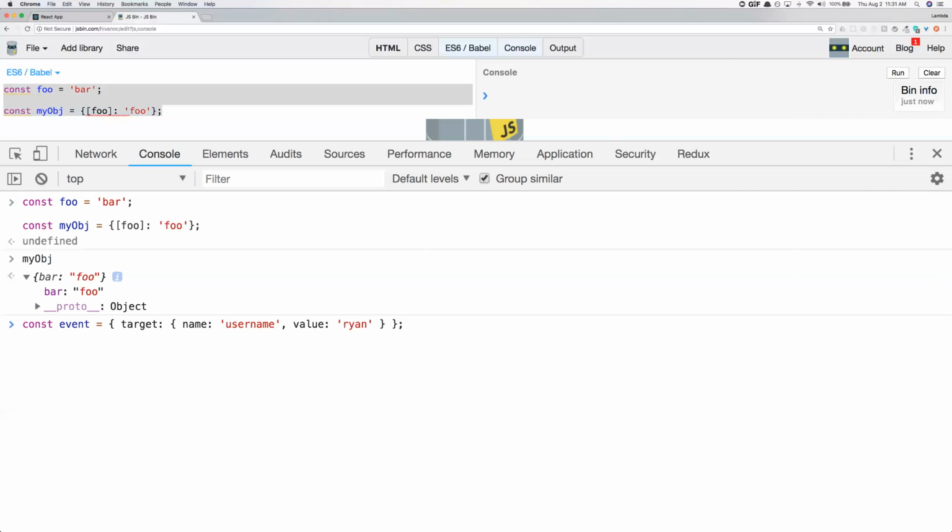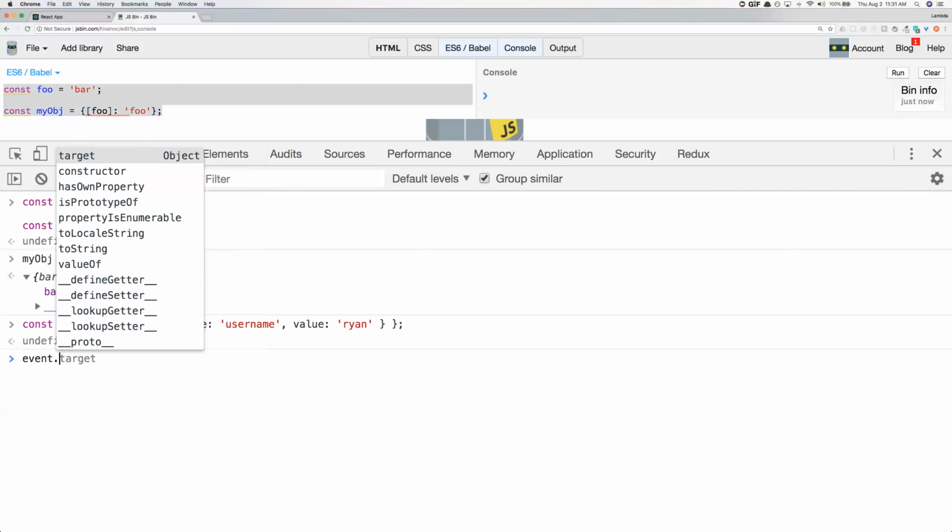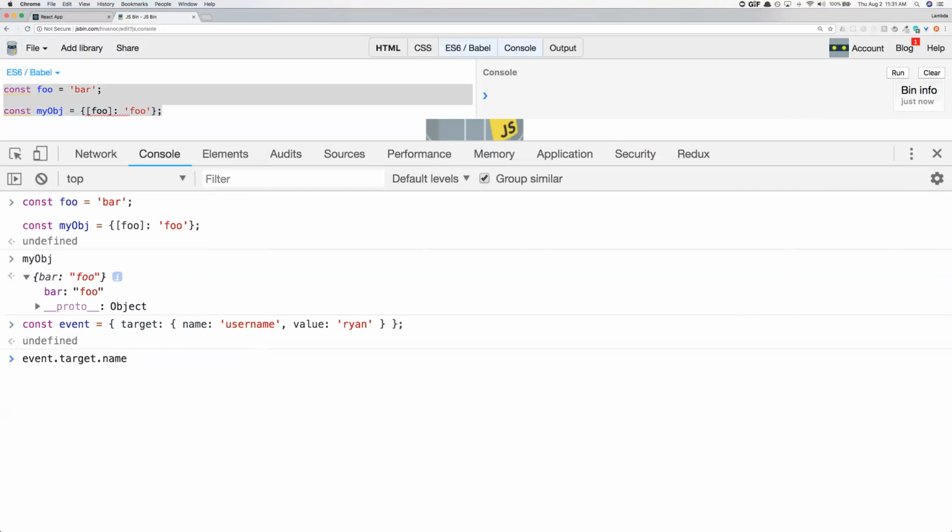Okay. So if I want to say event.target.name, it'll print out username. Event.target.value will be Ryan. So let's create our own object based on these things and the knowledge that we have of our computed property.